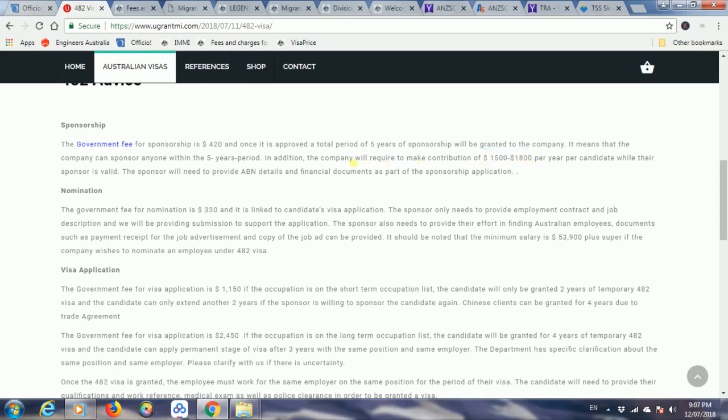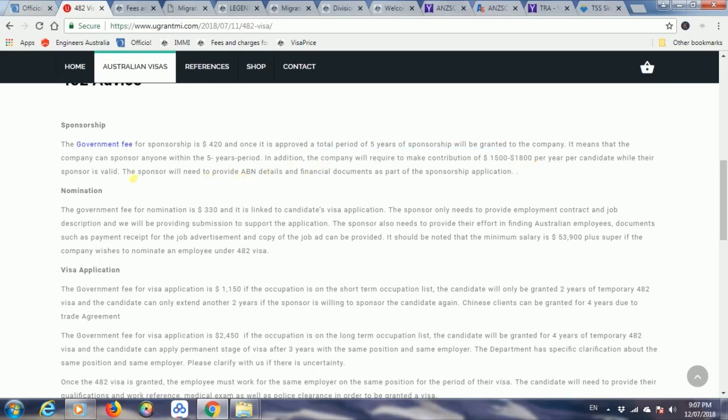So most likely, when you view this tutorial, the company will be required to make a contribution of this amount of money. This will be a calculation, okay? It will be applicable to all sponsors. No argument. They will do the calculation based on their own. I think the mathematics is too difficult for me to do this. But later on, when they make an announcement, we'll be able to calculate how much they need to pay. Basically, this is really easy, isn't it? They just need to pay.